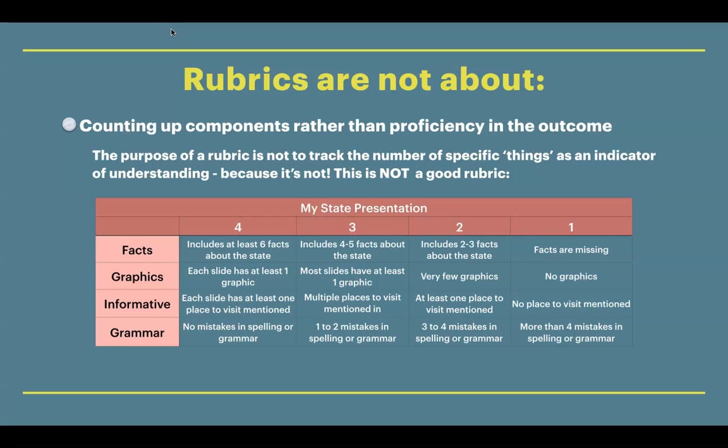As we go through this, this is a very common way to build what we in the past maybe have considered to be a rubric. But this is not really the definition of a rubric. This is not measuring the quality or describing in detail exactly what we are looking for from the student's demonstration of their learning. This is more of just counting items up. We don't want to do that within our rubrics. That is a checklist instead, and we'll talk about that in just a few minutes.